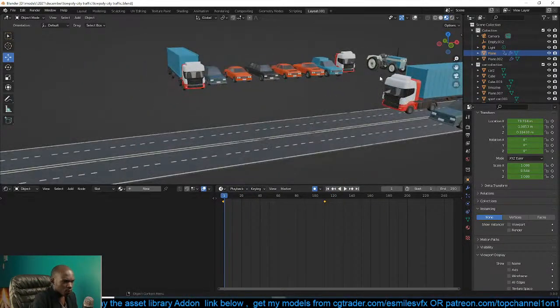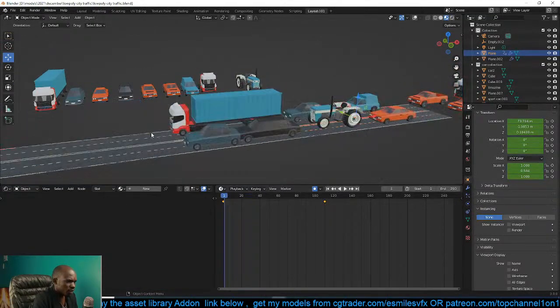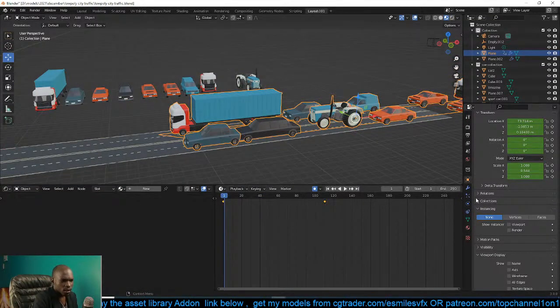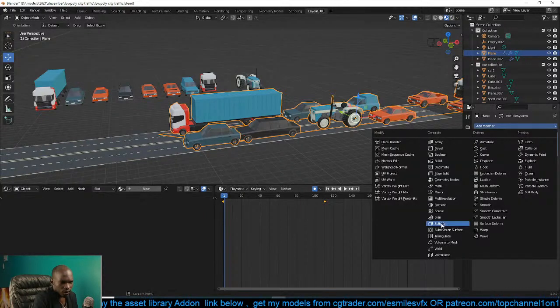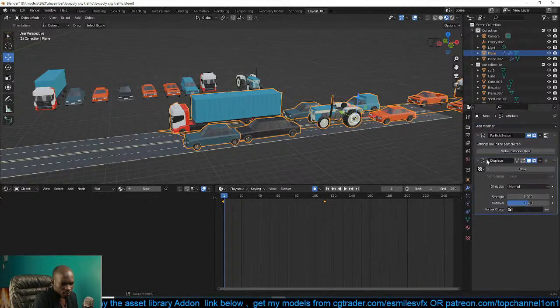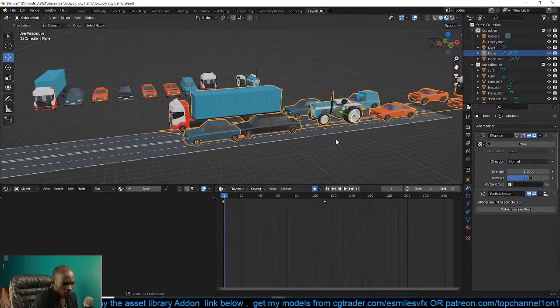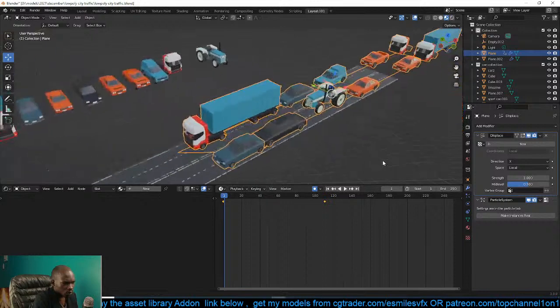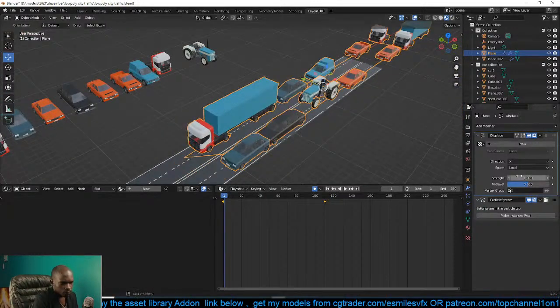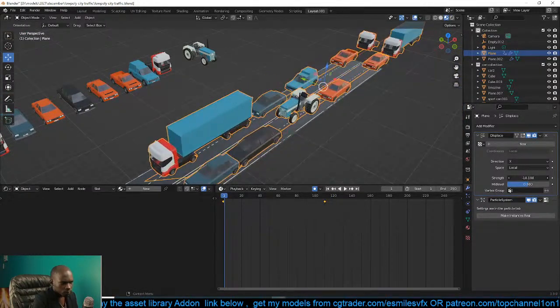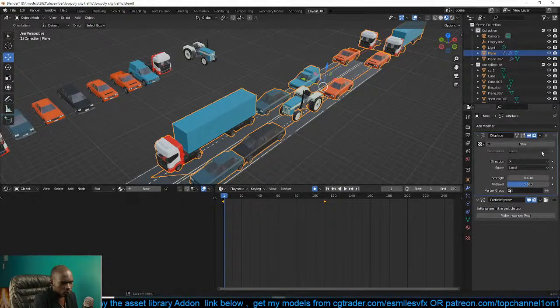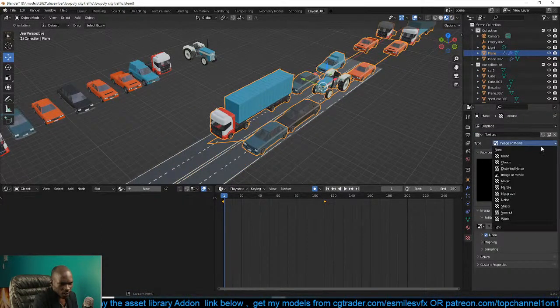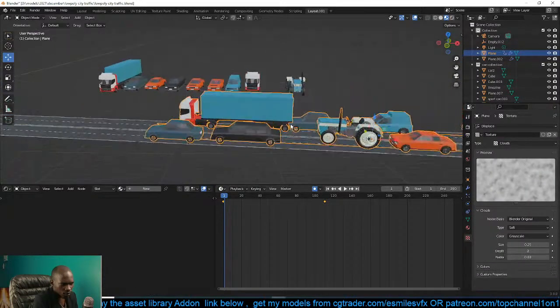But traffic doesn't move evenly like that. So I think what we can do is add in a noise modifier somewhere. Let me add a displacement above the particle system, but I only want this to be in the X direction. And this displacement is going to use a clouds texture.